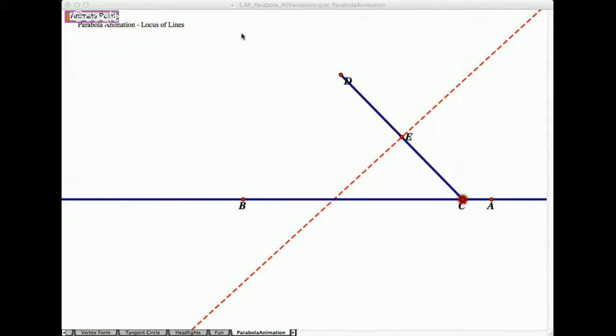It gives you an option of point C bidirectionally along line AB. So I could choose that, and I say okay, which means I have animated my point C to go bidirectionally along line AB, which is exactly what I wanted.